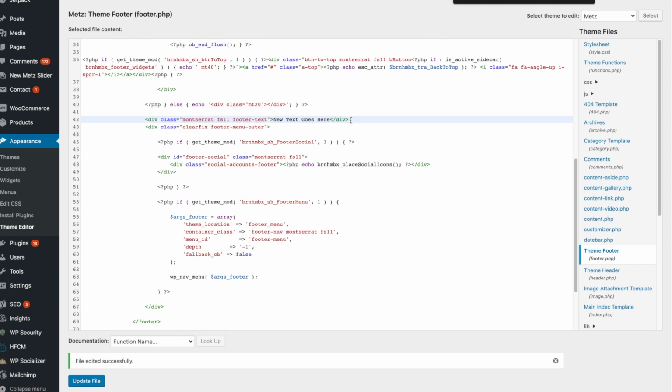So to quickly recap, that is four different ways that you can update the footer copyright text on your WordPress website. Again, we went appearance, down to customize was the first one, widgets was the second, the third was the theme options or the theme panel, and then the last here, we went under theme editor, clicked on the footer.php file and updated it manually.